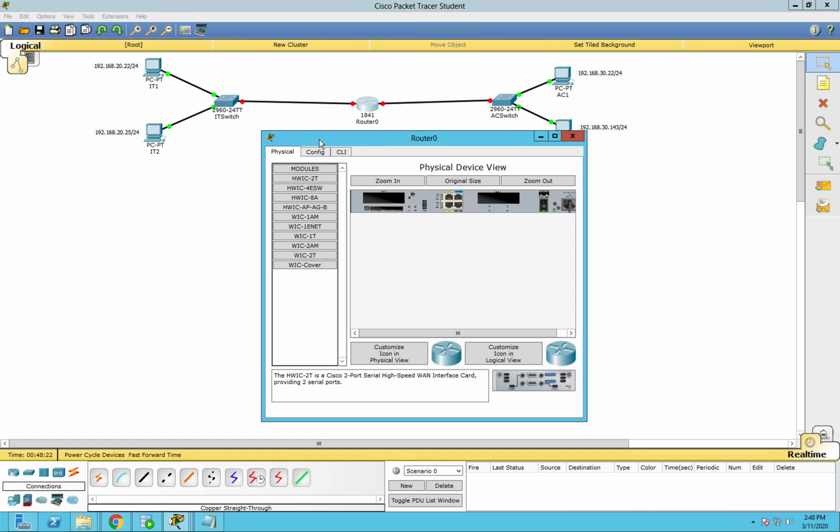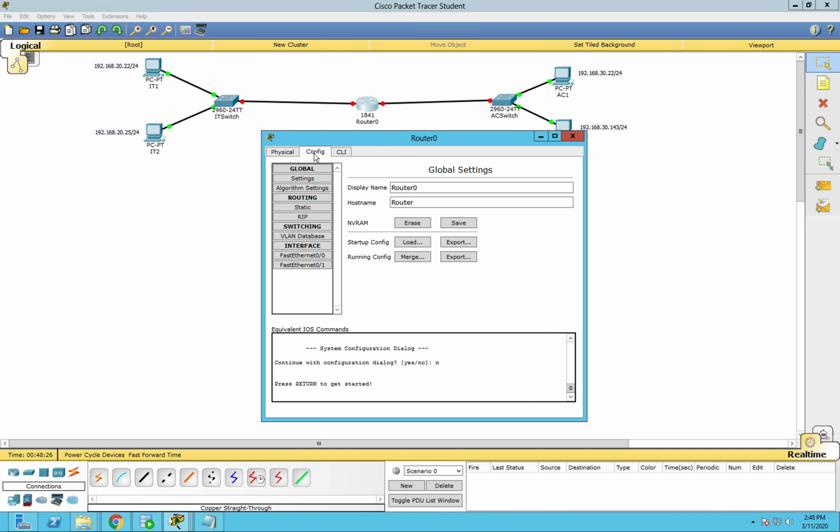Now, for this particular exercise, we're going to be using this thing here called config. Now, the configuration has got a bunch of places where I can put things. And you'll see the place that I'm really interested in right now is down the left-hand side. There's something called interface. Okay, and there are two interfaces because, well, guess what? There's two places where you can plug things in. One is called Fast Ethernet 00, which is the one on the left, and the other is 01. Well, let's start off with 00.